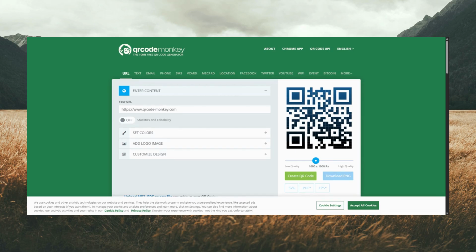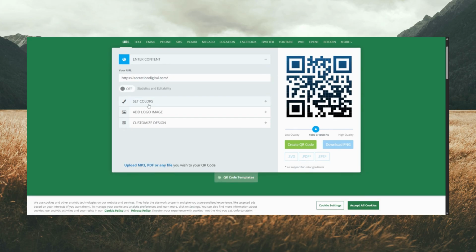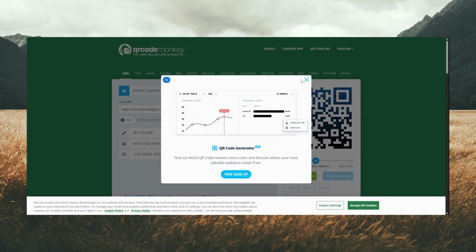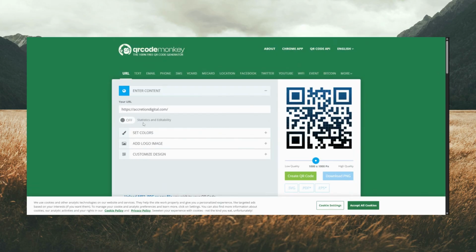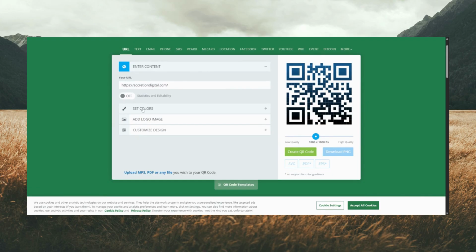I go to our website, copy the URL. You've got to copy the whole thing, the HTTP, this whole front part too. So I just copy it there. There's my website, right? Now, when I start messing with this, like turning on statistics, you're going to have to pay for this. It says free to sign up, but they're going to limit you on something.